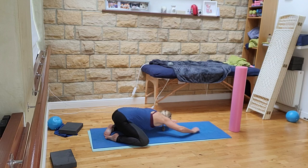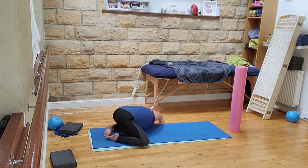Again, round to the right, reach the top hand over. Really, this will be a good one, Elizabeth. Just try and take this top hand over the bottom hand, feeling the stretch. Take a breath in and out. In and out. Last one.